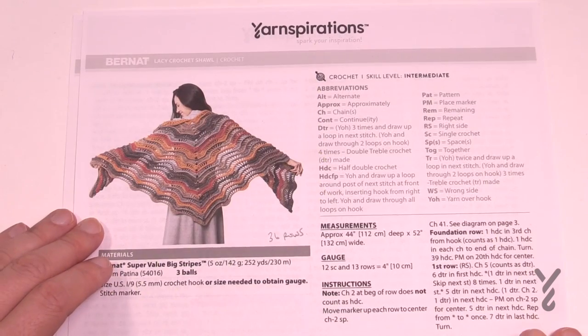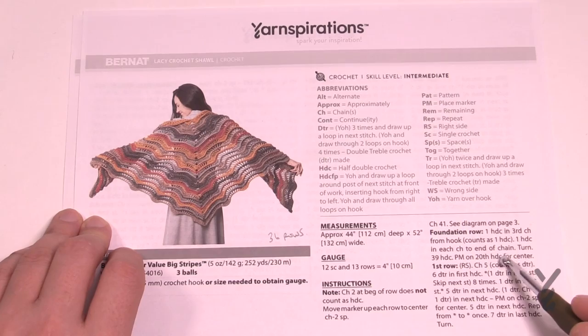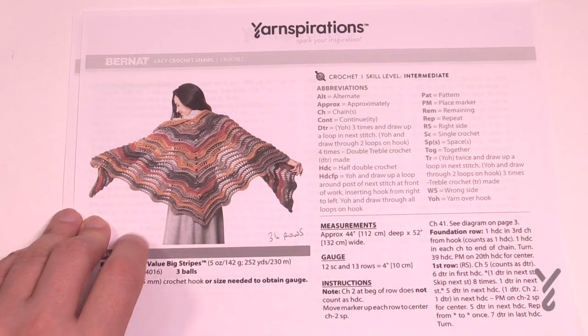So coming back to the pattern, we have a total of 3 pages, and we're going to get ourselves started. We're going to create ourselves a place marker to get our first center section. No biggie, we're going to do that.